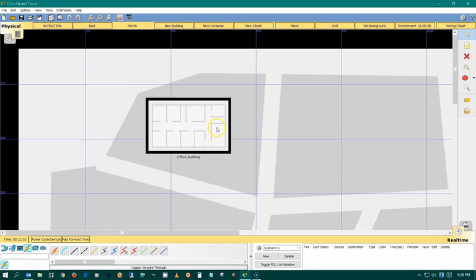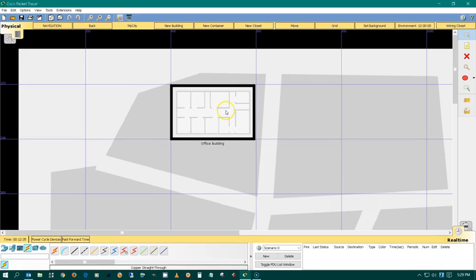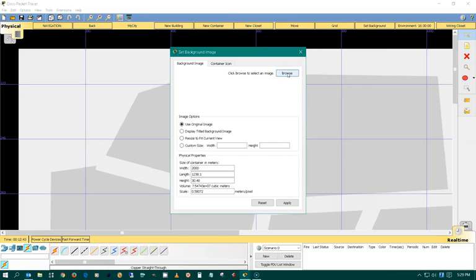A custom background image can also be applied to each level. Click the Set Background button. Images can be located on your disk by clicking on the Browse button. Scaling, which affects the wireless broadcast area, Ethernet cable length, and container volume for IoT calculations, can be set here.